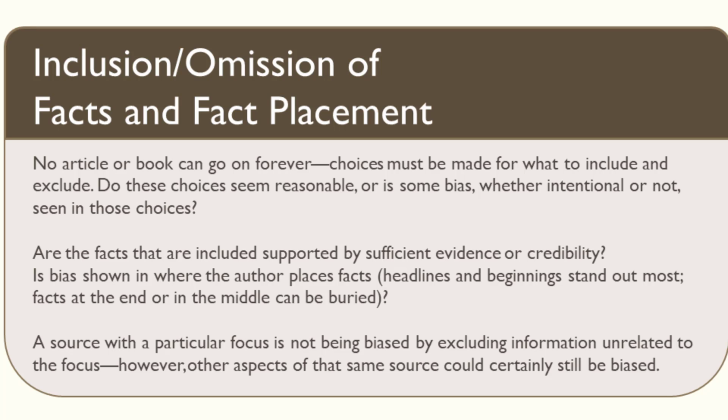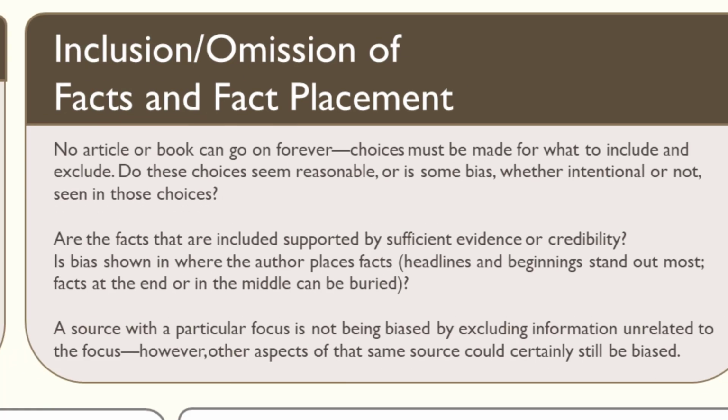Inclusion and omission of fact and fact placement can sometimes get lost because these days we might read only a social media post or a headline and get our information from there. But that makes the words those writers choose even more meaningful. Why did they choose that piece of information for a title? Why did they bury other information towards the end? When you create information, how do you decide what you put in and what you leave out? What kind of idea does that give your reader?